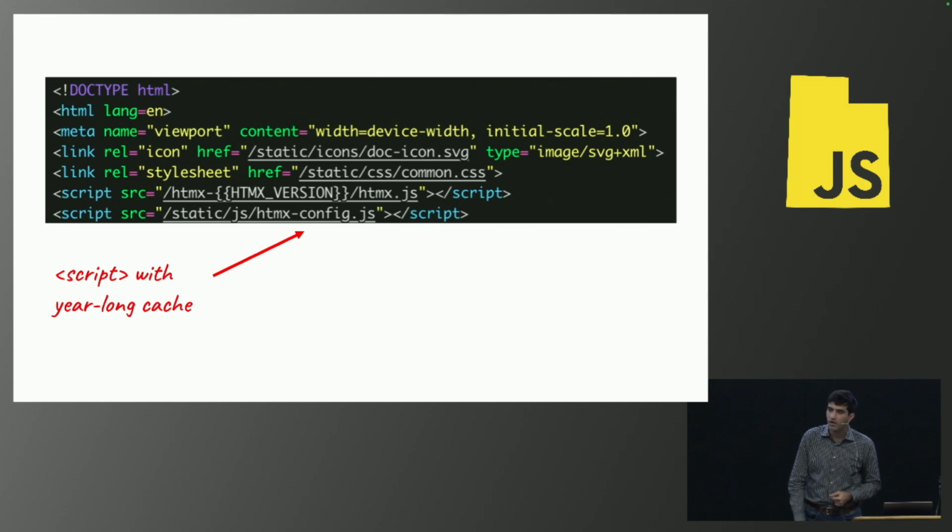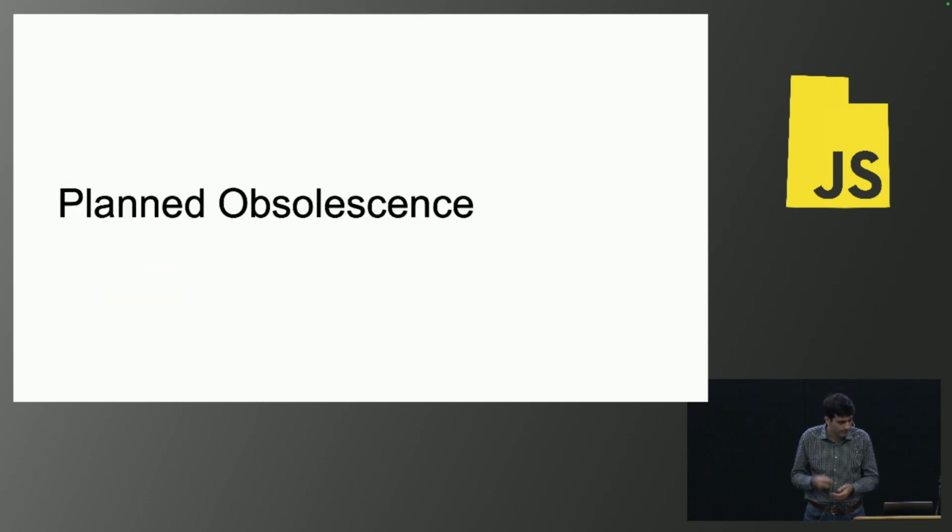And just like with the calendar, one script, year-long cache, put the version in there so that it busts the cache if you upgrade the version. But I've built a couple applications like this, and I've actually just never upgraded htmx. It just works. And nobody's ever going to pester me to upgrade it, because unless I try to build something that requires some newer htmx functionality, which at this point is pretty baked, we're not trying to do a lot extra with it, well, then it's fine. It's fine to be running htmx 1 point whatever.